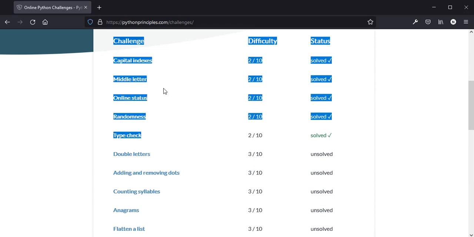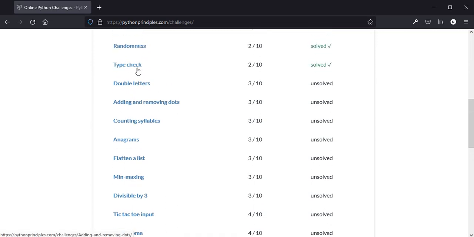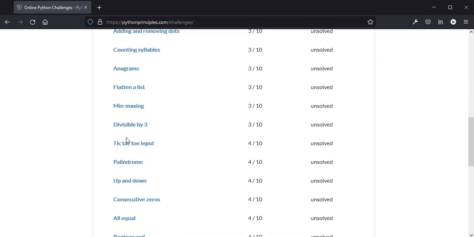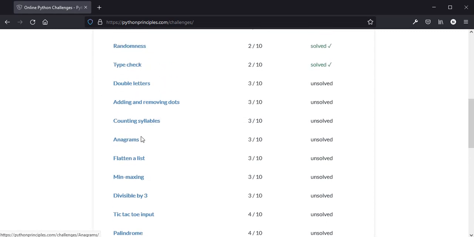We have solved 2, 4, 5 challenges. So we will also go on with others. They are really nice challenges. Anagrams. I actually have a video on an anagram finder in Webster's dictionary. So let's also do this one for the last one.